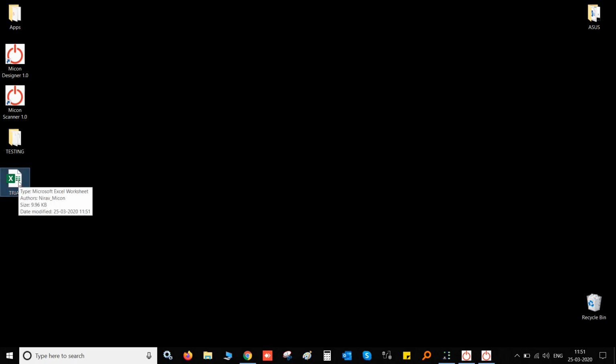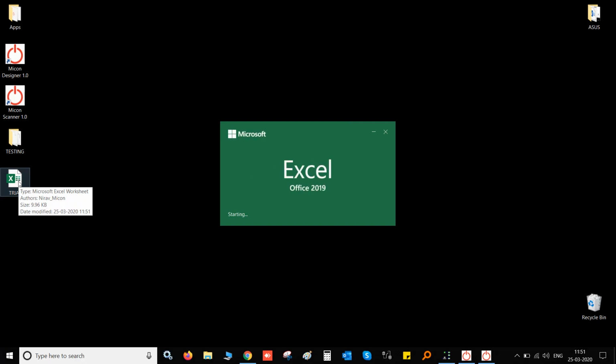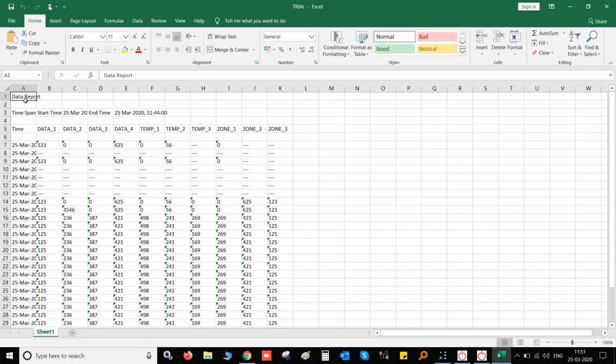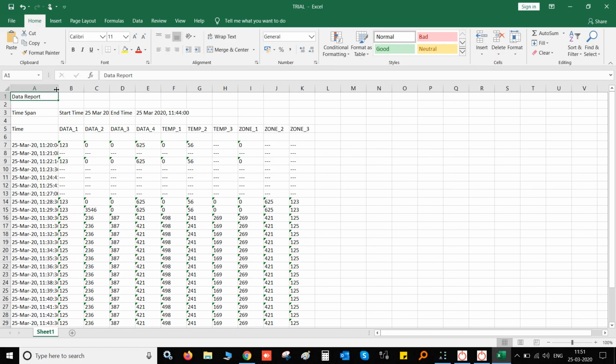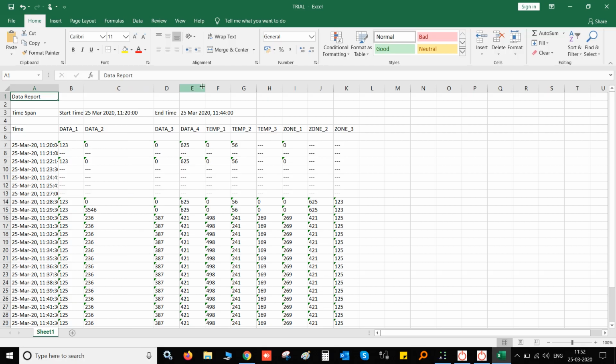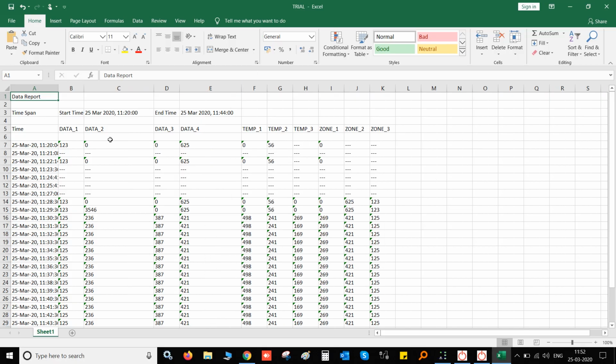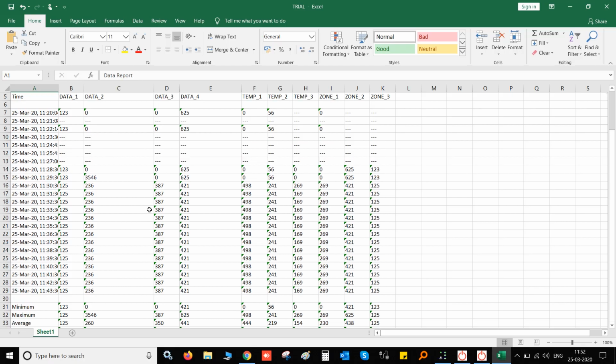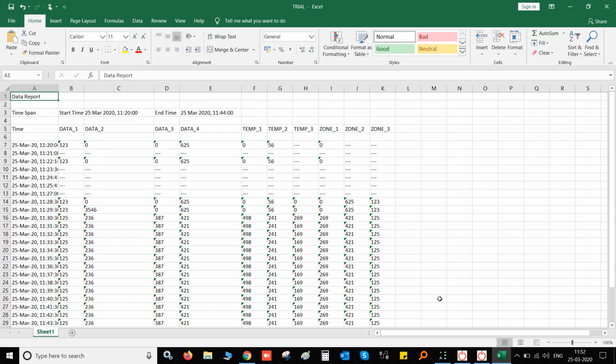I will open it now. So this is how you can use the group function. You can use the history data. Now I think you are able to check your history data by yourself.